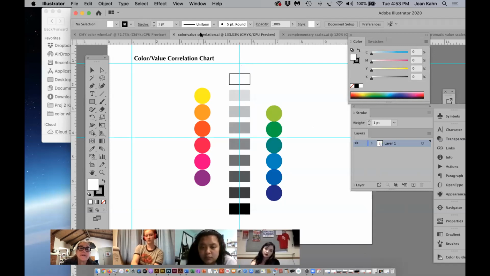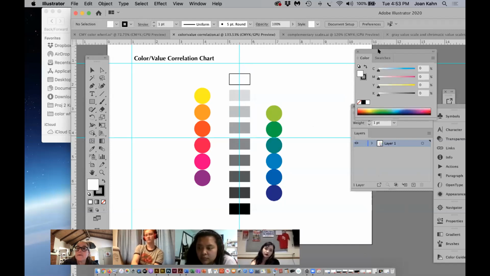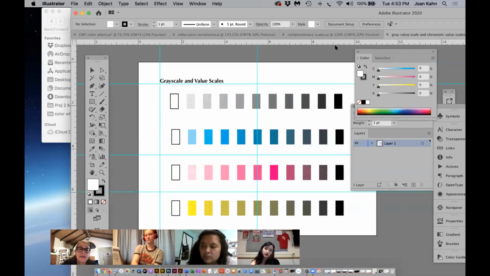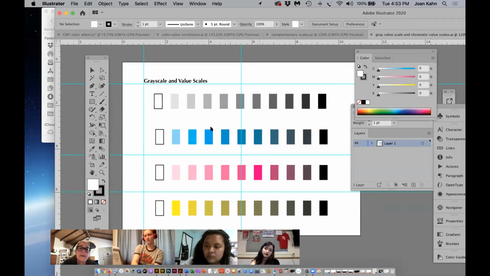And then you're going to do a gray value, and we've already done that. We've already painted it actually, but because I think it'll be good for you, you're going to redo it again. This time you're going to make a gray value scale by using the blend tool in Illustrator. And then you're going to create 3 other scales. And these scales, as you can see, are CMY.